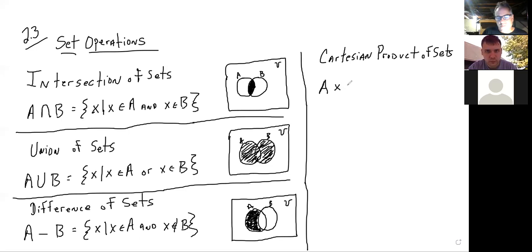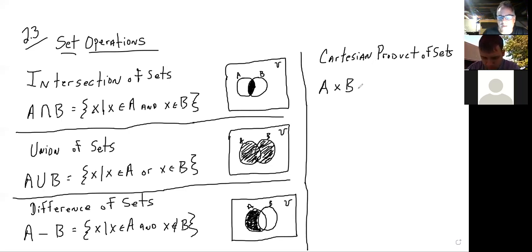So it is represented this way. It looks like I'm going A times B. Now these are sets, A and B. This is not read A times B, it's read A cross B. You don't have to say that you've got a Cartesian product of these sets, even though that's officially the name. You could just say this is the cross product of these sets.